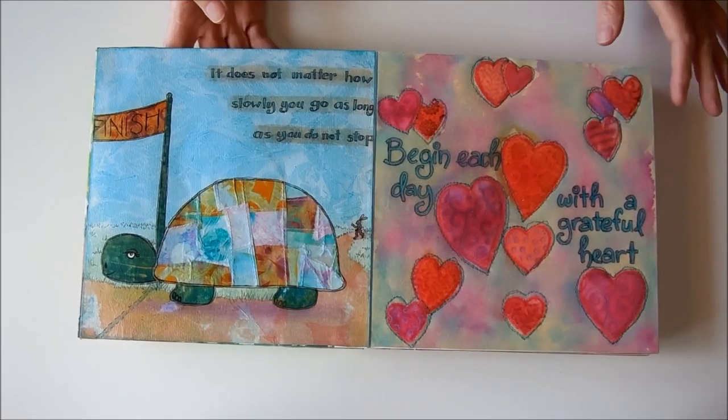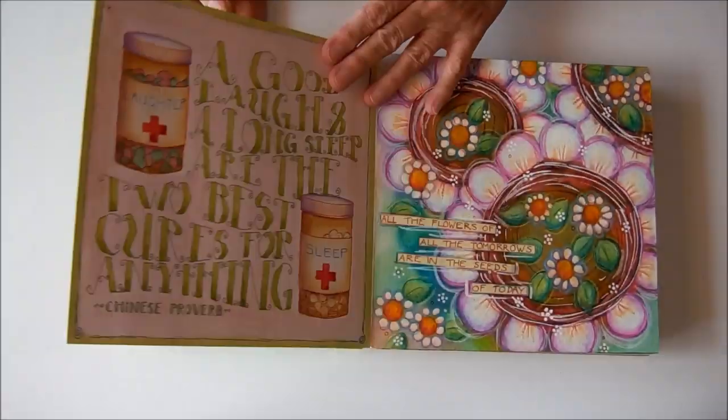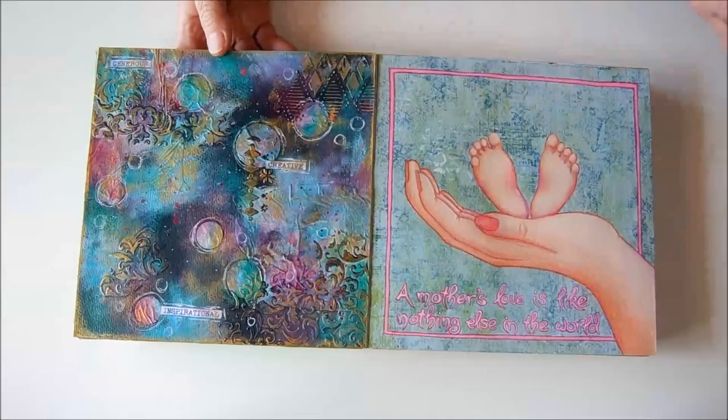I do like these flocked paper pages. It was an interesting thing, and I've finally used that paper, which I bought for scrapbooking and never used.